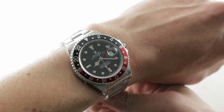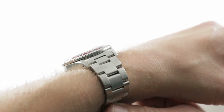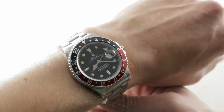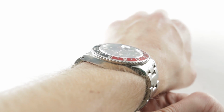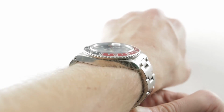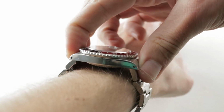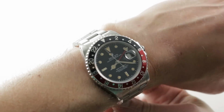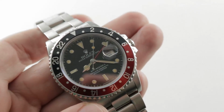The timepiece, 40 millimeters in diameter, is easy to accommodate, and true to its reputation, it is a little bit thicker than a standard GMT Master II, 12.9 millimeters. It's thicker than a GMT Master or a Master II for that matter. And the timepiece, from lug to lug, wears fairly true at 47.8 millimeters, as there is no appreciable projection of the pivoted end link bracelet beyond the lugs. So that is the true distance across the wrist, and I can endorse this watch for a wrist as small as 13.5 centimeters circumference.